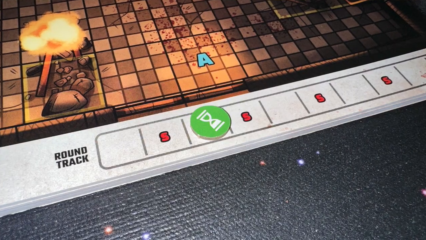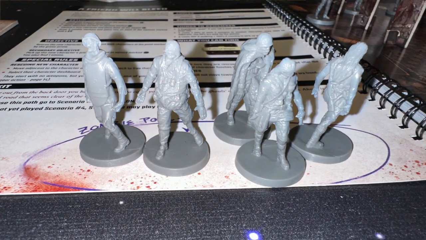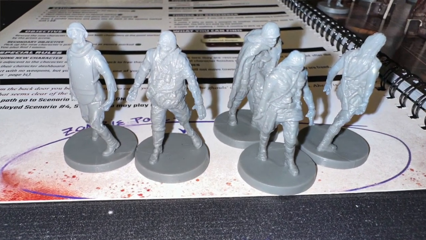There is a lot more going on here. There is a lot more in terms of the weapons you can get, the items you can get, how they function, and your interaction with the different zombies. Zombies spawn. For instance, you've got a track that keeps track of the turns, and when they get to certain spots, then they spawn. So they don't spawn every round. But there's a lot more stuff going on here. I'm just giving you the basic rules overview here.